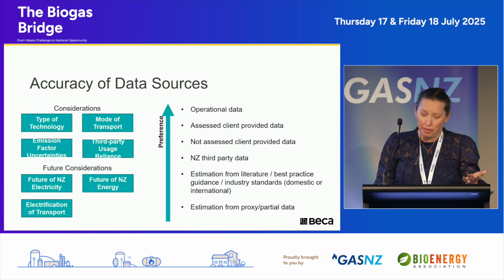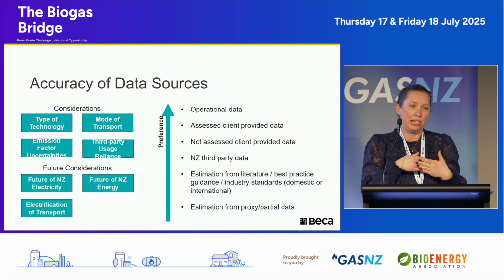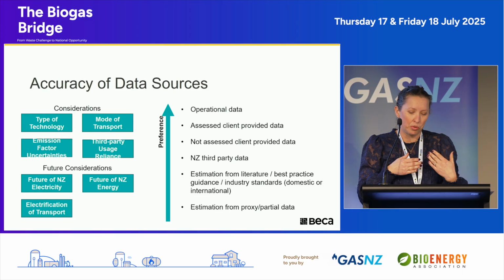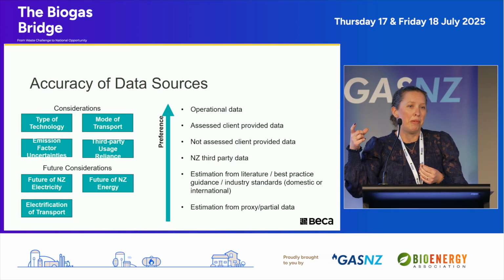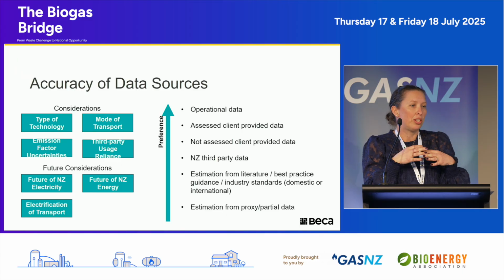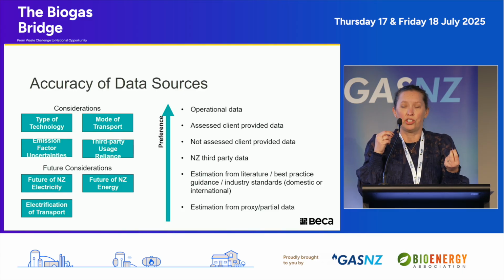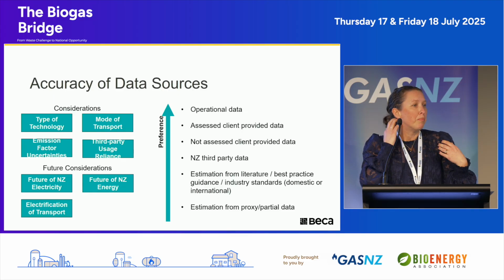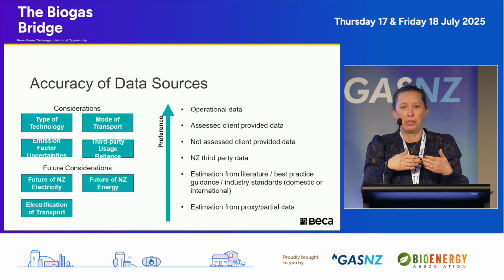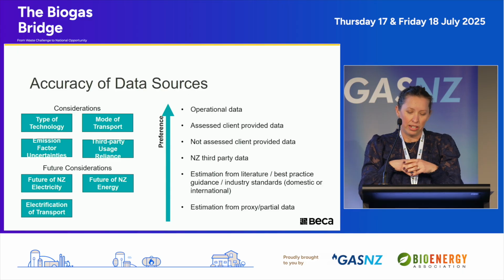Just before I do some conclusions and key takeaways, we do want to cover the fact that we need to understand the accuracy of all of the different data sources that we had. A little bit like when I put up the composting diagram and said there's the MFE emissions factor, which is generic. When you actually go into literature research and try to understand what the specific emissions might be for the different technologies, you do need to understand that not all of the technologies underneath each bracket are necessarily equal. So unless you can understand whether your emissions are coming from operating data versus a theoretical value, you do need to understand the differences.